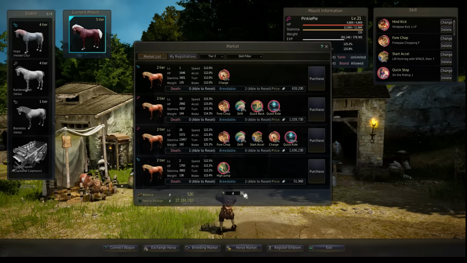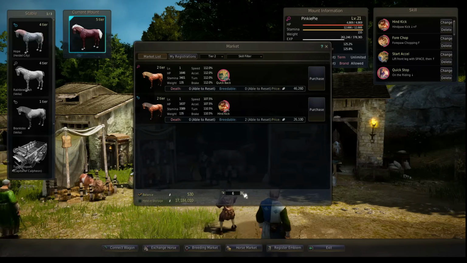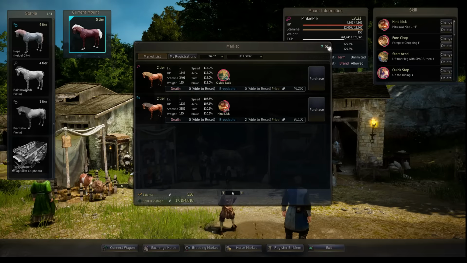So that's it for this particular guide. That shows you how to basically get started. You know how to either tame your first horse or go ahead and buy your first horse. Once you have that accomplished, congratulations, you're on your way.